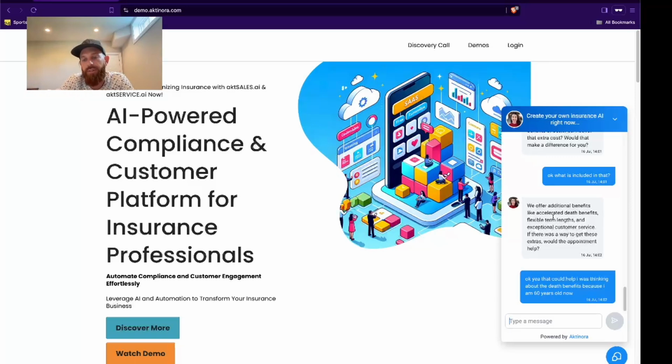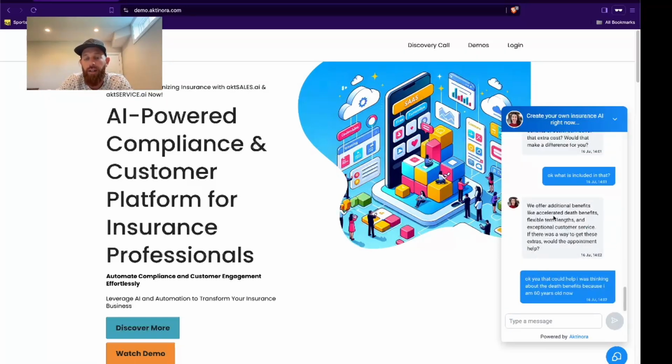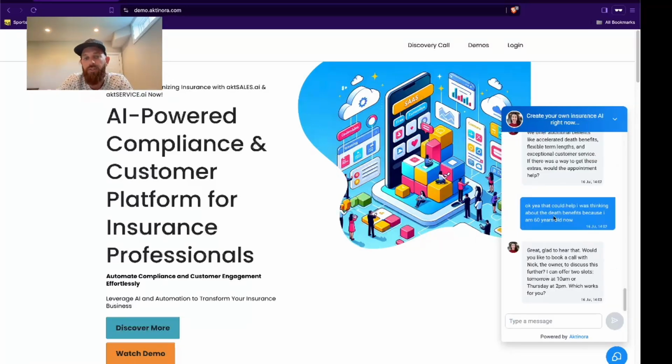And so it's not going to sell the product. It's just selling that meeting for you as the insurance professional to get on a call with a qualified customer by handling all the objections. And as we know, ChatGPT is 1,000 times smarter than any human on Earth. And so with that being said, it's going through all of its database of how to sell.